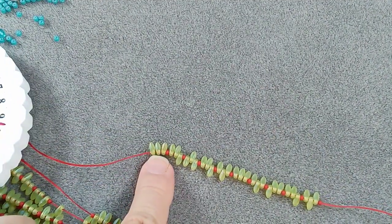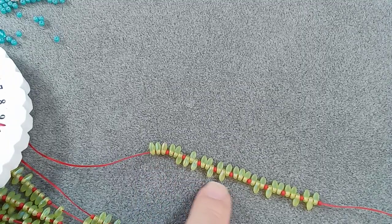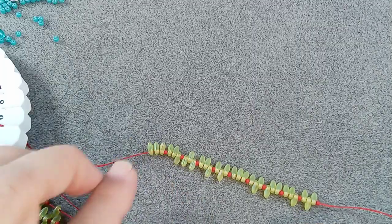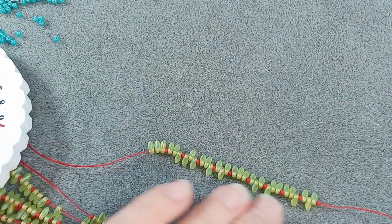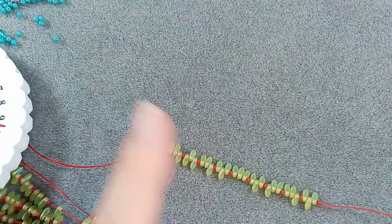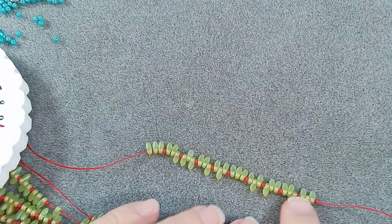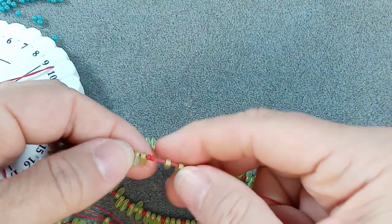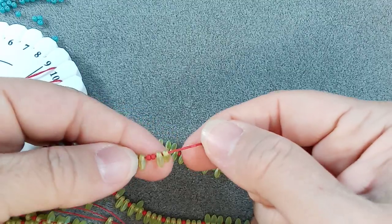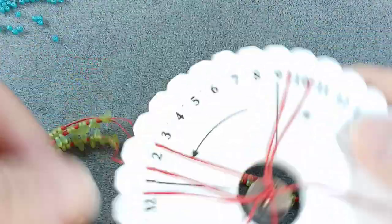This one starts with three daggers, one seed bead, and goes three daggers, one seed bead, all the way along right to the end. And again, there are intervals of nine, so you do that nine times. For the turquoise one, I added a tenth row at the end of everything. So whatever the design was, if it was the two and two, I added the two and two at the end. So let's take a look at what we have.